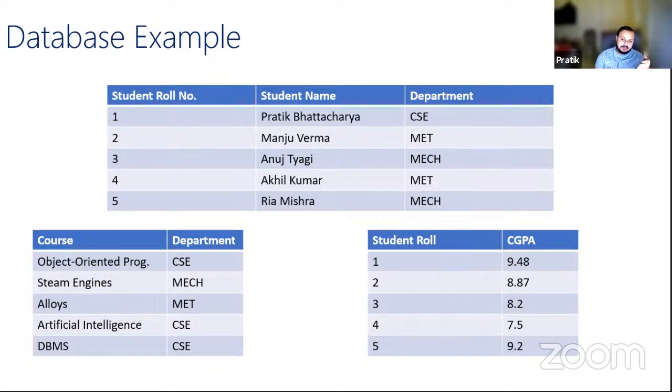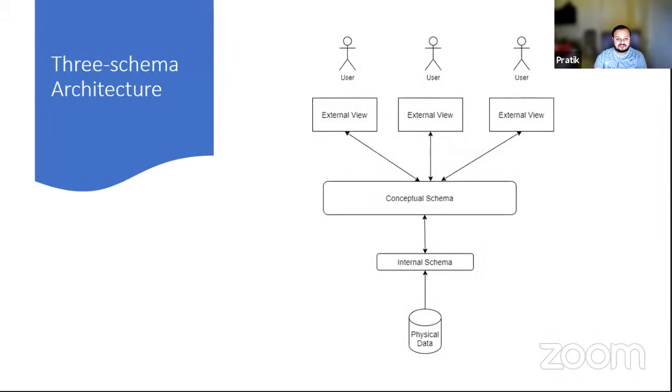Similarly, if I come to the CGPA table, the actual student roll numbers and actual CGPA, those are the data that is stored. But the description of the data, that is what is exactly in that table. So in that table, you have a student roll number, which is an integer, and a CGPA, which is a float or double. So that description is a schema. Schema describes how the data looks like. It is not the actual data, but how the data looks like. It is also known as metadata in some situations.